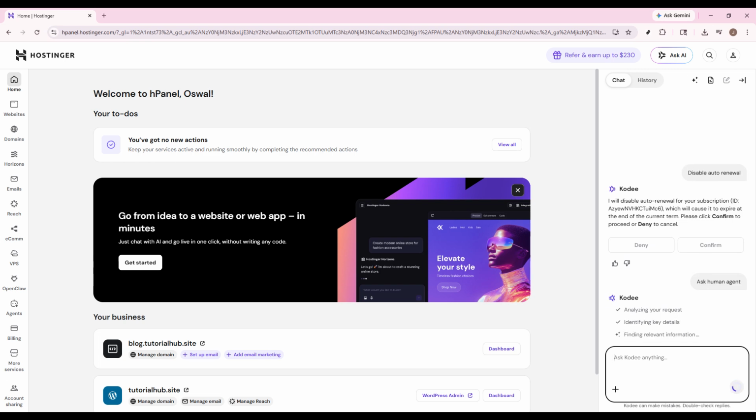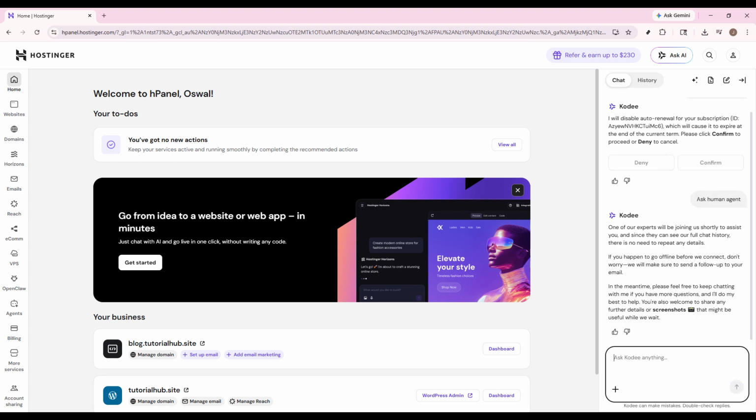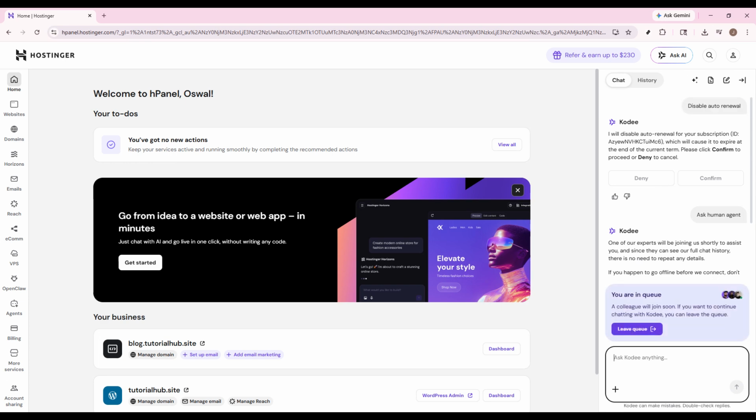If you're not seeing the Ask button, make sure you're logged into the correct Hostinger account and that hPanel has fully loaded. Sometimes refreshing the page or signing in again can help. You can also use the search feature inside Hostinger's help area if you want to find an article before starting chat support. Once your issue is answered, keep a record of the steps support gave you in case you need to repeat them later. And if the problem gets fixed, you're all set.